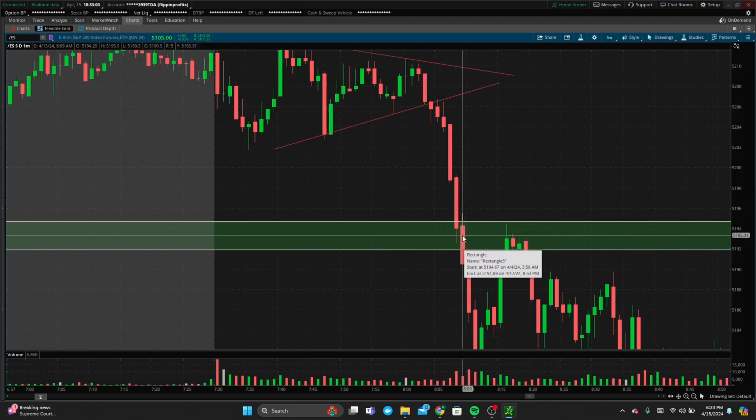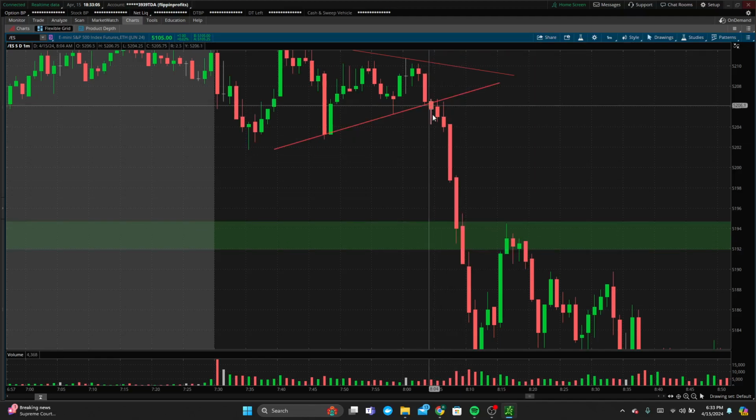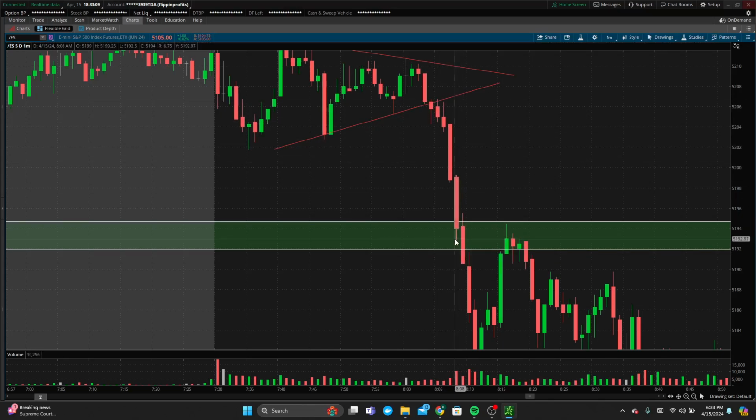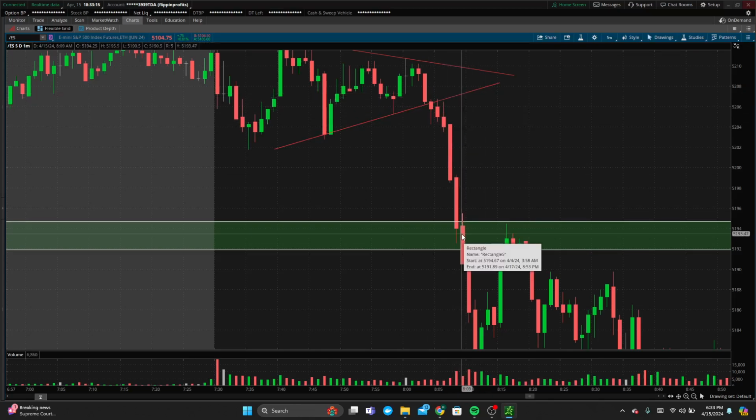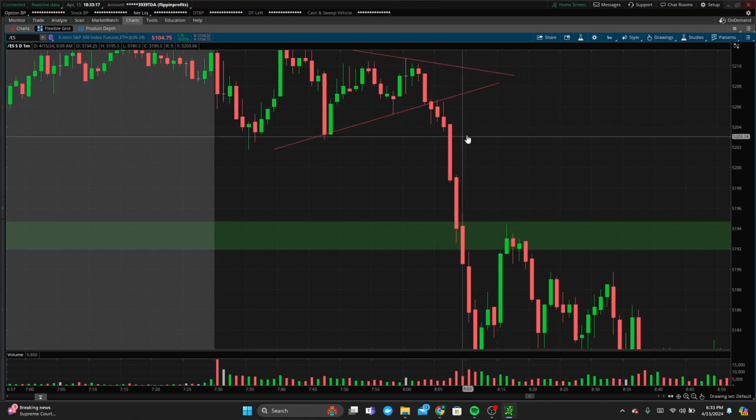At this point, I was up around $30. It was a really nice win, and it's nice to have a trade that works out kind of perfectly, right? That's as excellent as you can get. That retest, 0 drawdown, drops pretty hard. So yeah, I was really happy with how that played out.